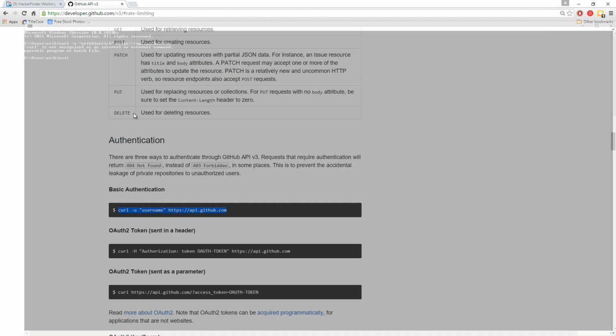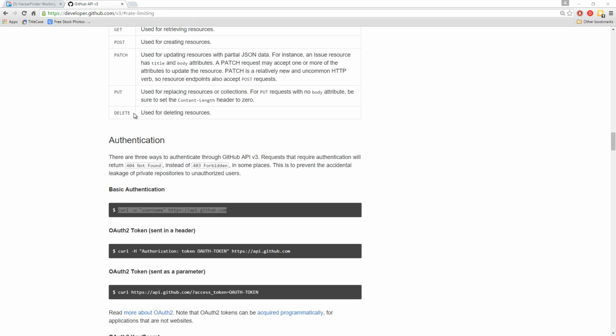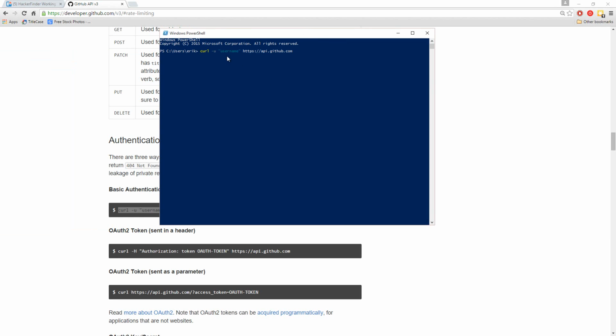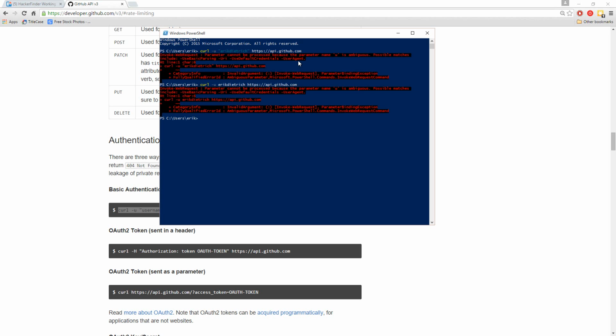Curl. Ugh. I wonder if PowerShell has it. Let's try it. I always think of PowerShell as like Windows, kind of Microsoft. Parameter named U is ambiguous. Oh, that's wonderful. Is this something with the quotes? Use basic parsing.